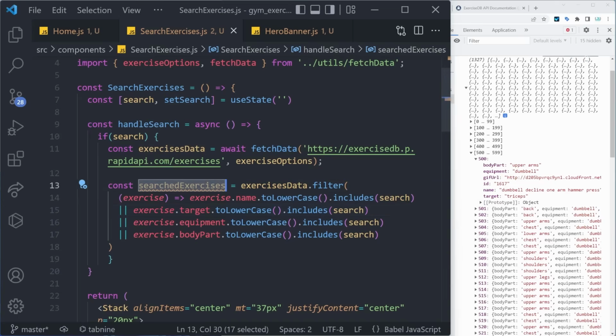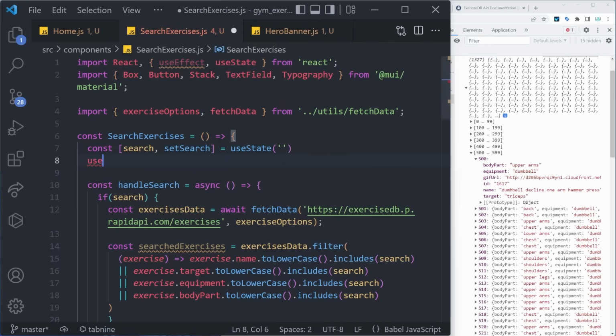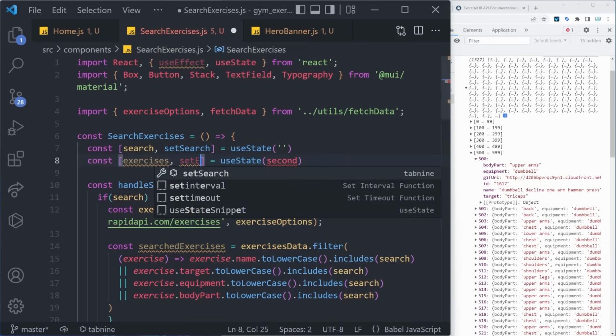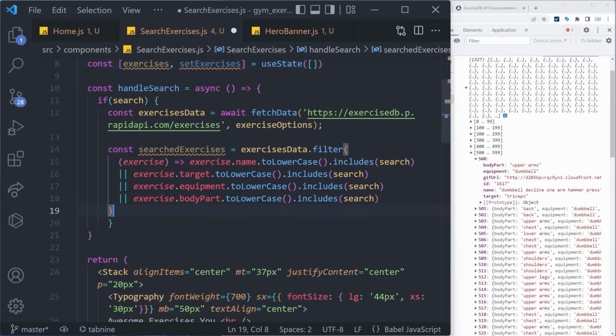So what do we do with those search exercises? Well, let's add them to the state so that we can later on display it. We can create a new use state field. That's going to be exercises and also set exercises right here. At the start, that's going to be set to an empty array. Once we're done with the search, the only thing we want to do is, first of all, clear the search.